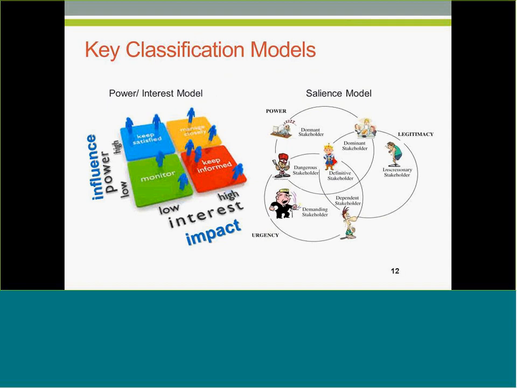So now, when we look at stakeholders, we classify them with some classic classification models. The first one that we're looking at here is the influence and impact model, or the power and interest model, so that we have 4 quadrants, low, high, and low, high, in which we can position our stakeholders, and we can say, for example, that stakeholders with high power and influence and with a high interest in our project need to be managed closely, because these are probably the stakeholders that can make or break our project.